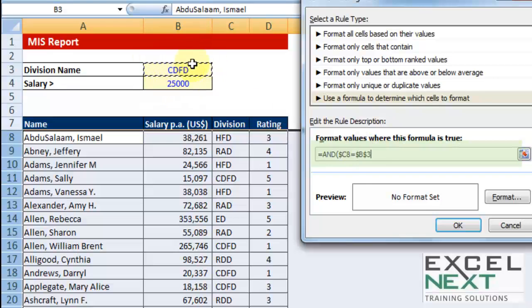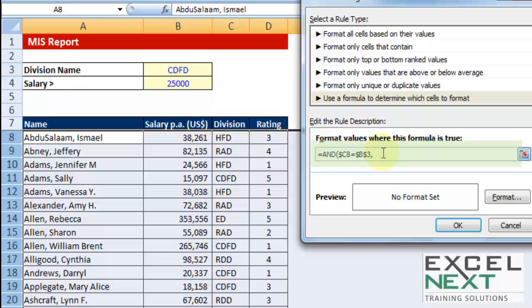CDFD? Now, would you keep the dollars here? Yes. Why? Because you would want the benchmark division name should not shift positions for comparisons. So that's question number 1. So be very, very careful with the dollars. Without this particular technique, it will not work correctly. So putting a comma, because now I'm going to ask the next question.